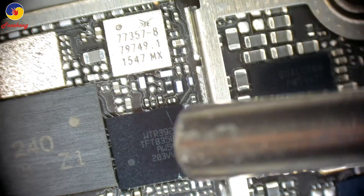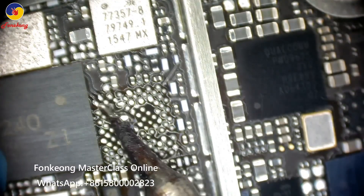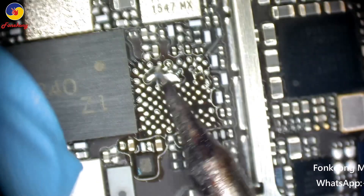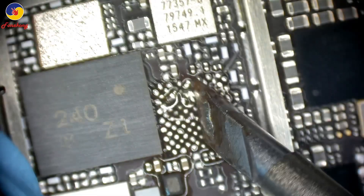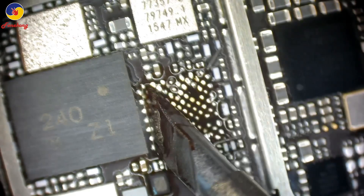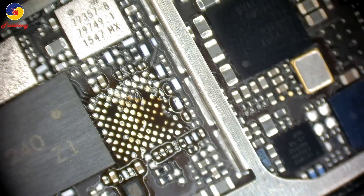WTR — RFIC means WTR. So let's try to re-board the RFIC. If re-boarding does not work, then we will change one. So if automatic is turned off and cannot search network, then the RF circuit is broken. We first re-board the RFIC, and if still not work, then we change it.